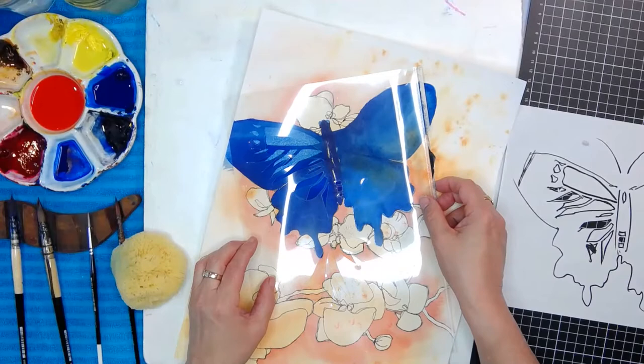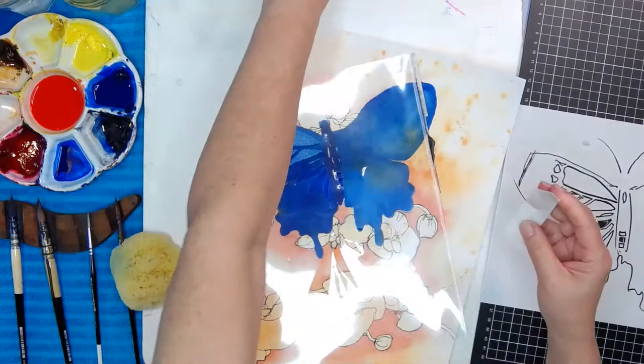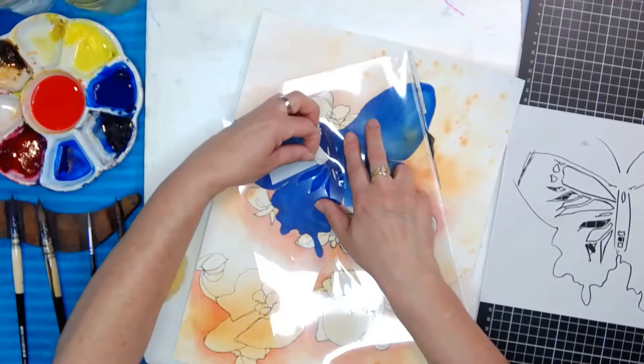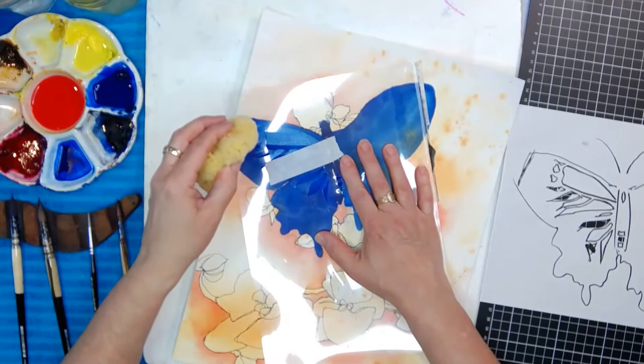I'm going to move it down a little. And I can see that I'm going to accidentally sponge off some stuff from the top. I'm going to have to block off. Now, I put that there. I'm going to block off so I can't make another silly mistake. Block that off. Just lift it up a little so I can see that I want to place it there. Then I'll block it off. Sponge off. Oh, is that where I want it? Sponge.